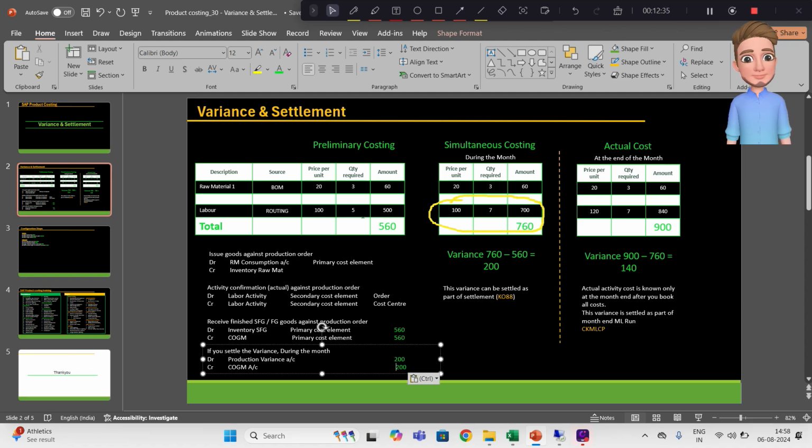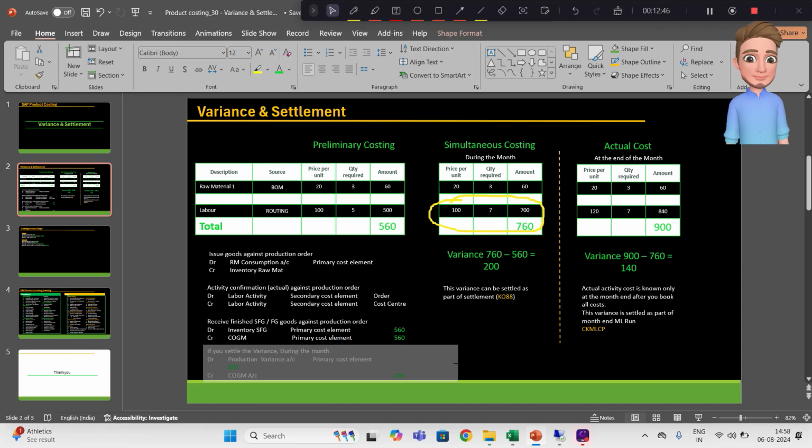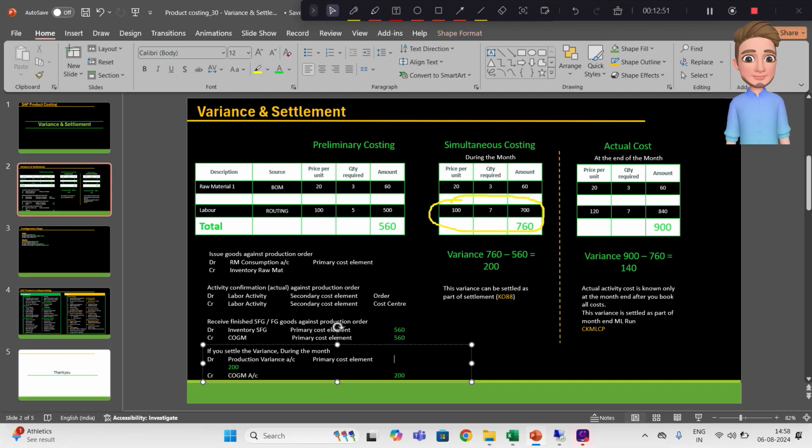Now this again is coming to the primary cost element. So I can copy this primary cost element here. So this happens to the primary cost element. So let me just delete it. One more tab, delete it. Okay. This also happens to your primary cost element. Okay. Delete. And here this. So I have to copy the primary cost element.